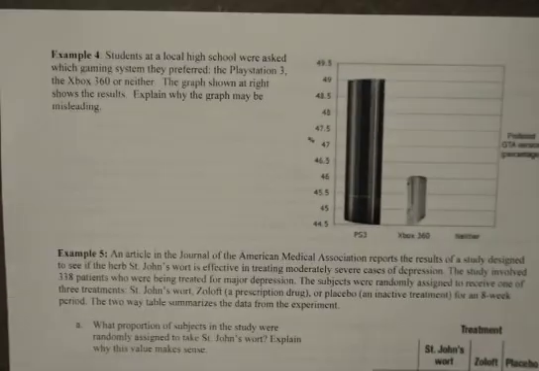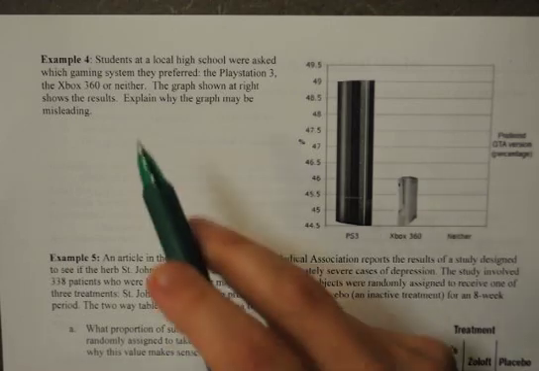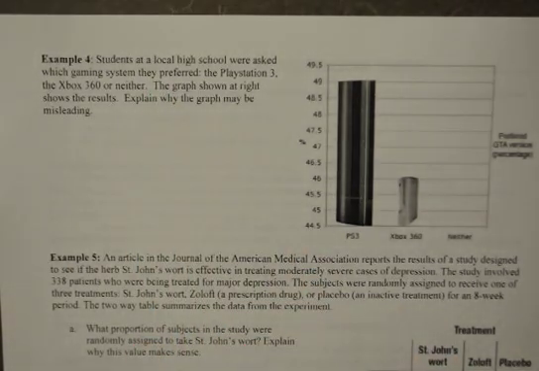All right, last page. Let's see if we can fit it in this video. So pause for a moment, read through example 4. See if you can figure out, explain why the graph may be misleading. And I'm assuming you paused and we're back. So why is this graph misleading?